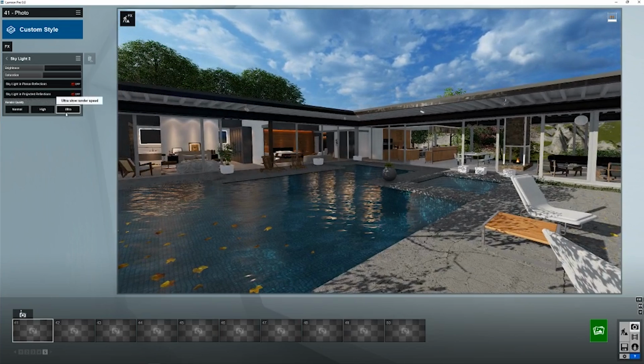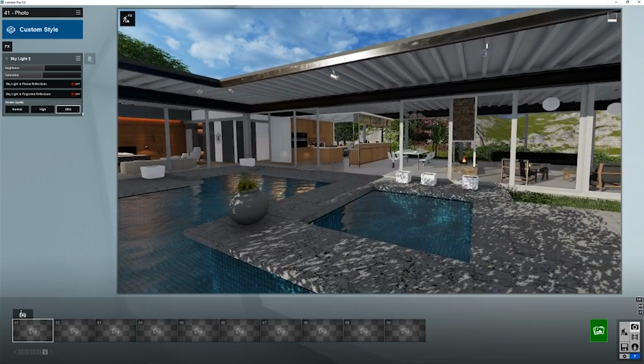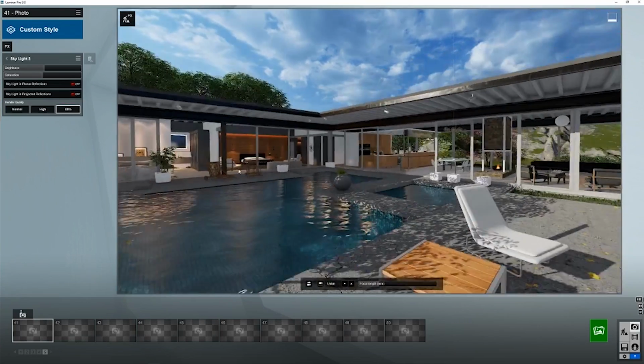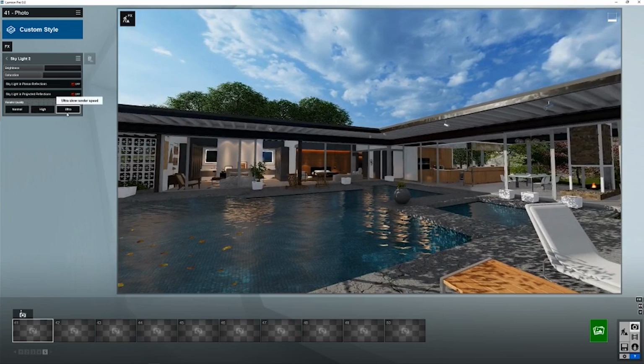And now we have an ultra effect. And I kind of made the joke that if you just want to sit and let your computer render forever, if you do this on an animation, you go ahead and hit that button. It's probably comparable to adding 10 reflection planes almost. I would not recommend using ultra for an animation, but for stills, it's all game.